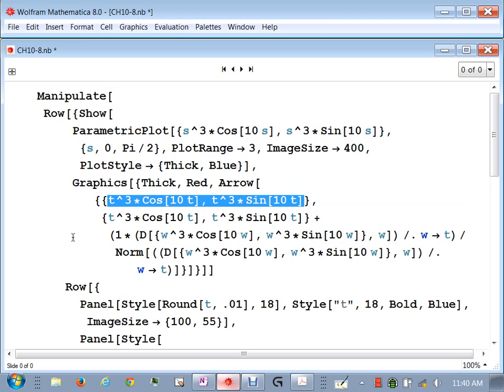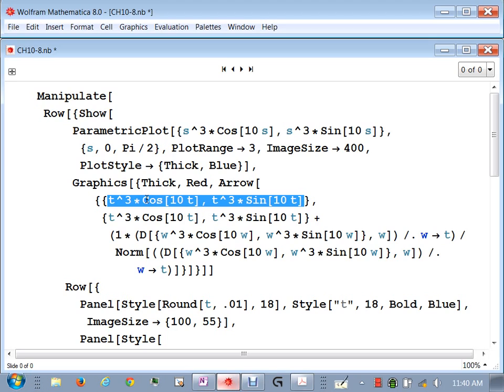It's t cubed cosine 10t, t cubed sine 10t, so it is just a spiral. At 0, it's defined. As soon as you let t get bigger, it starts drawing circles, and there's a bunch of them in the middle you can't see in the picture. So it's spinning and then starts to open up, because the amplitude for these trig functions is getting bigger. Once you get past 1, these numbers get big fast, so your amplitude spreads out and your curvature is less. That makes sense. Did I answer your question at all?